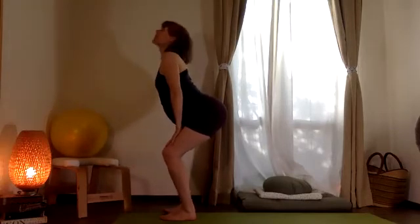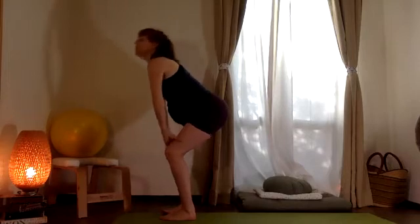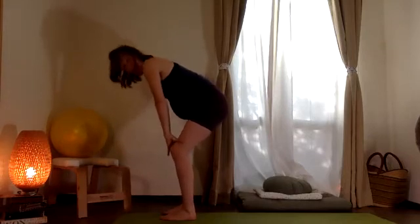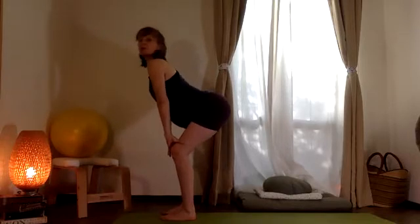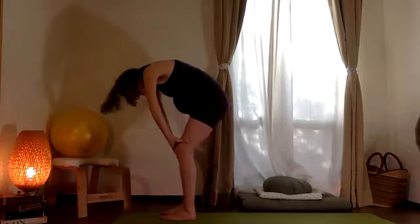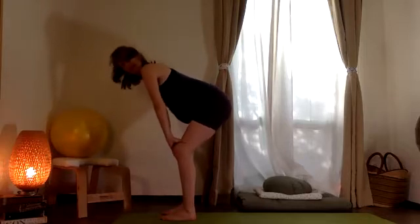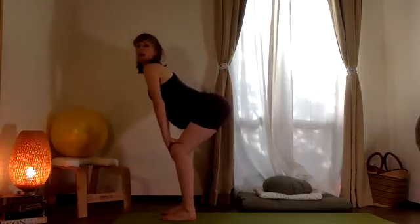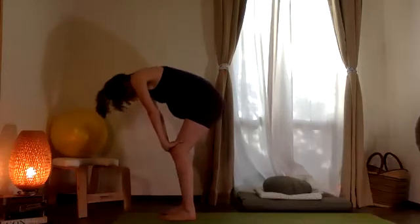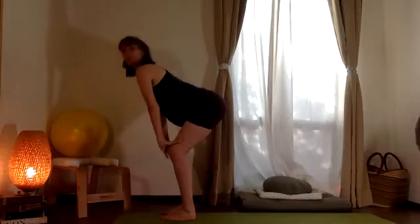Slide the hands to the thighs, lift the sternum, and exhale, round it over. Inhale, lift your sternum, take the tailbone up. Exhale, round it over. Inhale, bring it up. And exhale, round it over. Inhale, stack it up. Good.